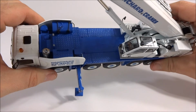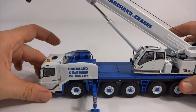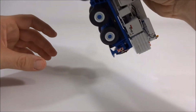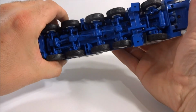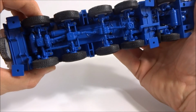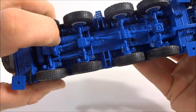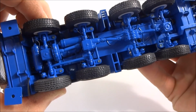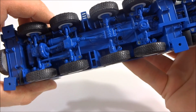Now you don't get to see any motor detail because it's all covered up there, but it is still looking pretty good. Another thing that's pretty interesting about the crane is the underneath. Another, I don't want to call it an innovation, but just a new standard from TWH was the detail underneath with all the gearboxes and transfer cases, and you can see the brake lines and the air tanks and everything. The steering was there, but not all of the extra stuff.